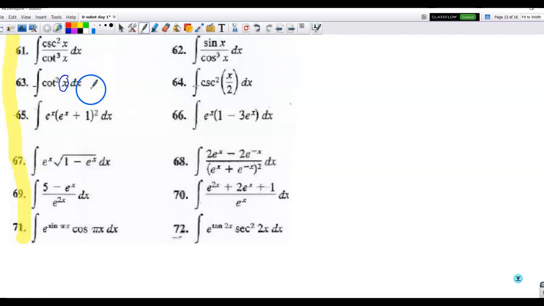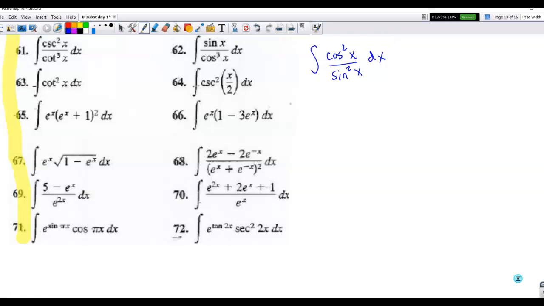So it really wouldn't do me any good to let u equal cotangent of x, because then that's going to introduce a negative cosecant squared. So am I stuck? Is this something that we can't do? Well, no, there is something we can do, because from our prior experience and prior knowledge, we know that cotangent squared is the same thing as cosine squared x over sine squared x. That brings us into a new situation, because we do have a relationship between sine and cosine. All right, so let's think about this.